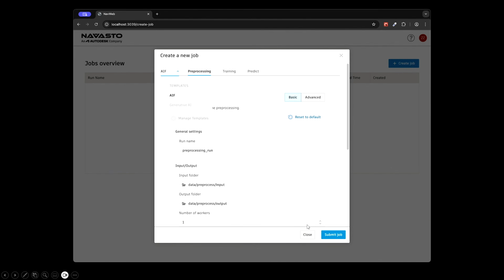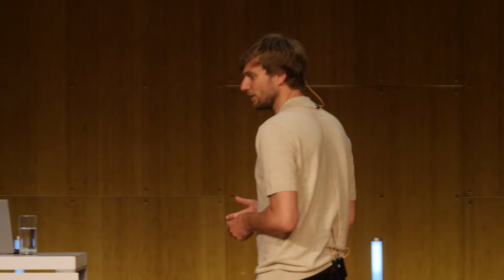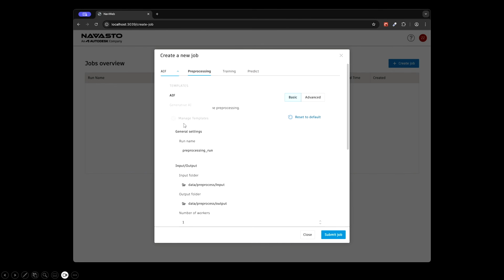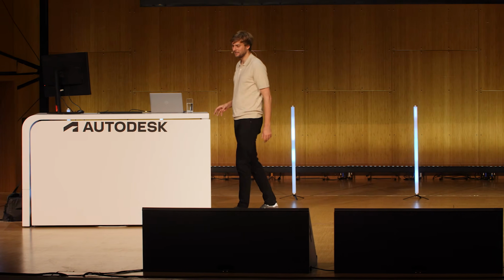And this is also the structure where we said, okay, this is the way we want to work. So if you have a look at our training graphical user interface, the first step is that you pick a template. We just gave you an example. We have this AIF template where we said, okay, we have an Alias model of this Autodesk SUV, and we want to make it available in Alias, bringing some engineering insights to the users. So this is a template which we set. We also have other templates for generative AI. You can do your own custom templates. It's flexible. So if you need additional options, an additional slider, additional input, an additional button, you can do this.